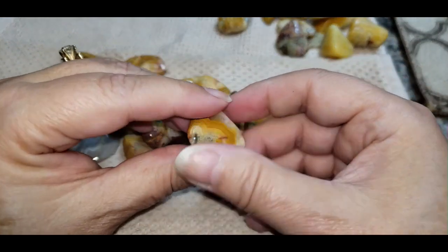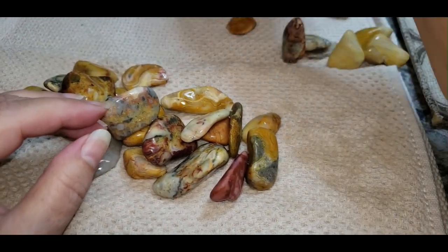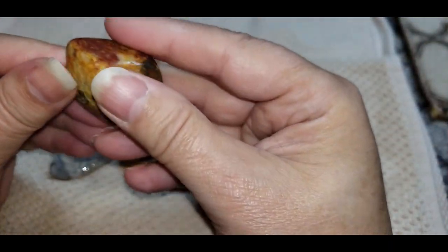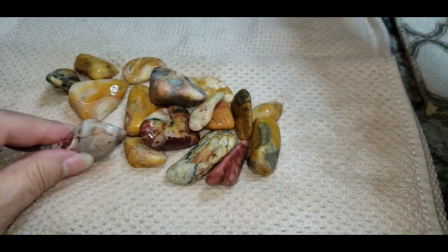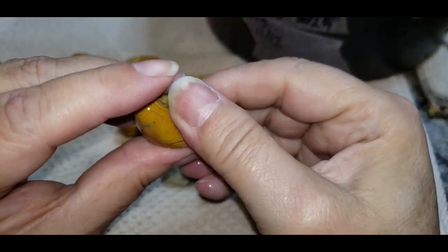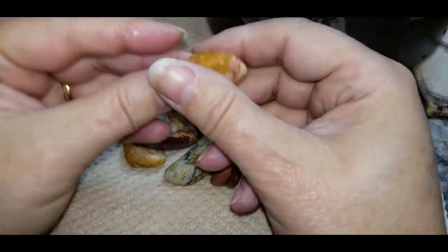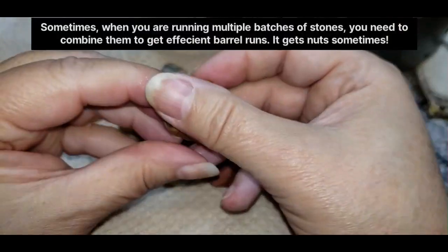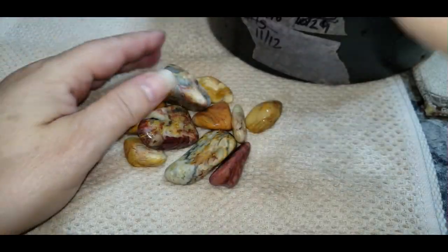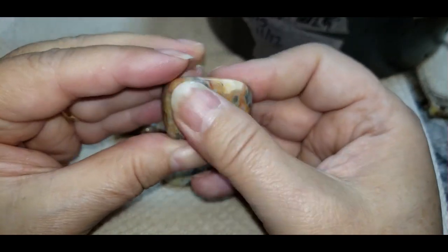Close, but not yet. This is all so darn pretty. Wow. There was like no progress that week. Only one piece out of this entire 6-pound barrel was able to move forward to medium. That's my favorite one out of this whole barrel.